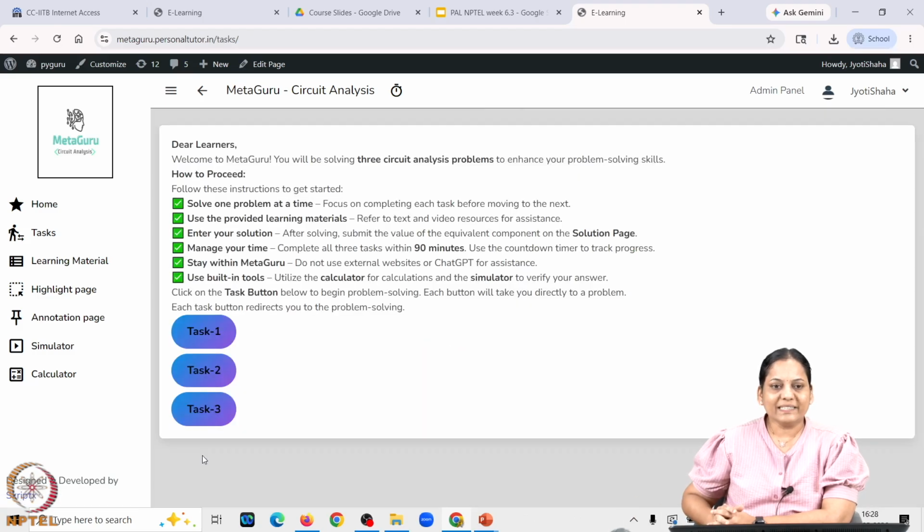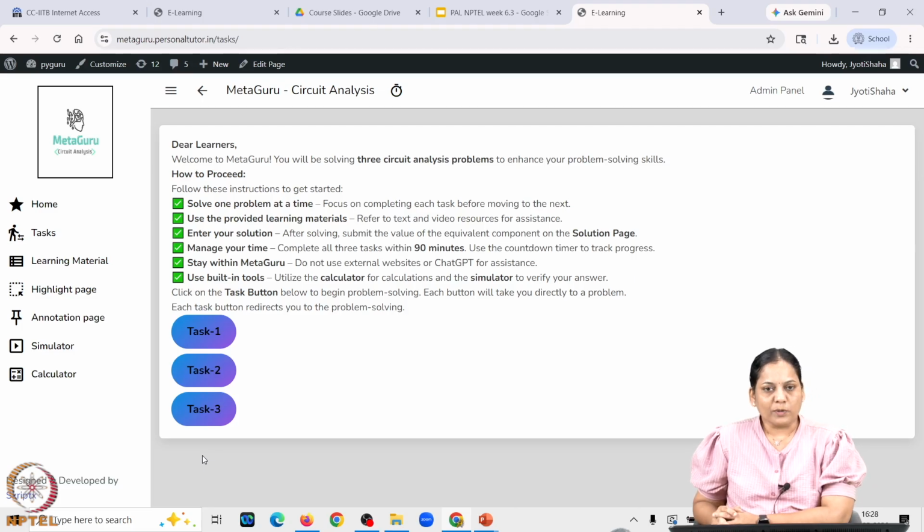So there are 3 tasks: task 1, task 2 and task 3. To solve these circuit analysis problems, there are some instructions given to the learners: at a time they will solve one problem. They can use the provided learning materials. There are lots of learning materials available in this learning environment. So they can use the learning material while solving the problems.